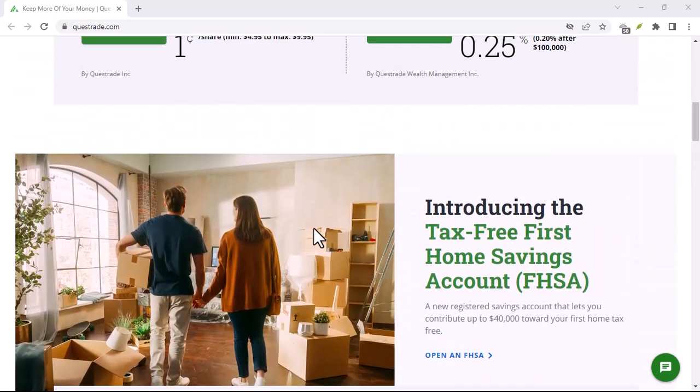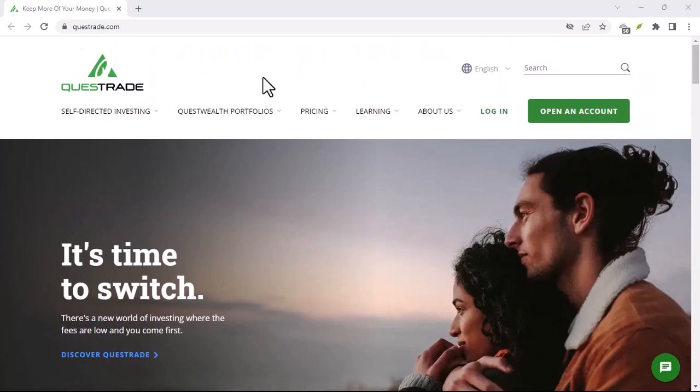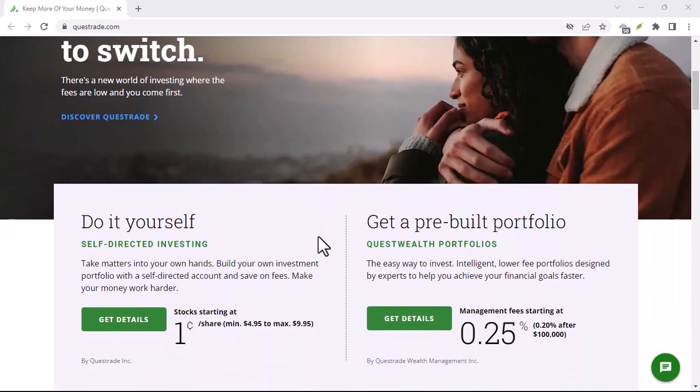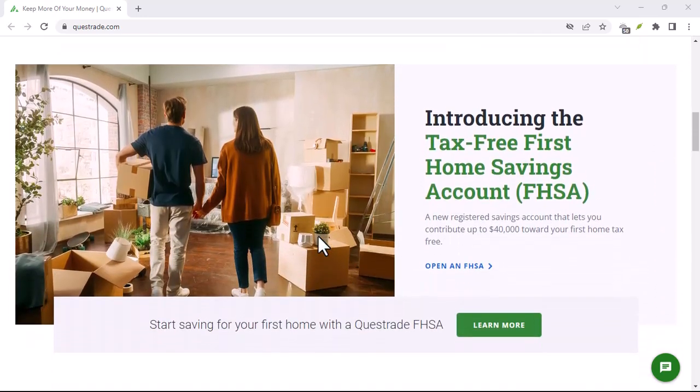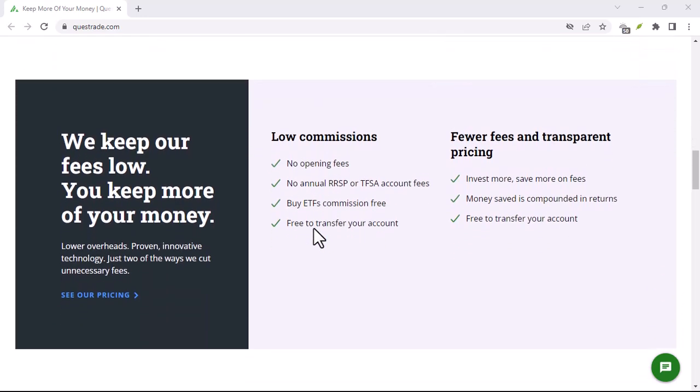You want to know if it's going to cost you, if it's going to take forever, and if there are any sneaky tax implications lurking in the shadows. So, buckle up, because we're diving deep into the world of Questrade account transfers. First, let's address the elephant in the room. Yes, you absolutely can transfer funds between your Questrade accounts.